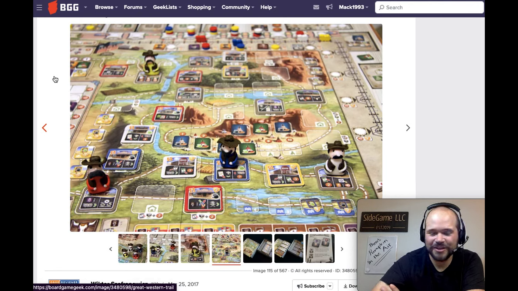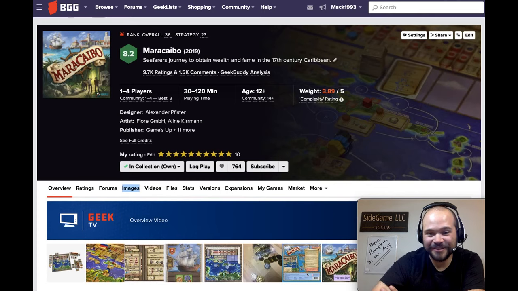I love the customization. I love the building of the board. Fantastic game. That's my number 2, Great Western Trail. But my number 1 is another Alexander Pfister design, and this is Maracaibo. Probably my favorite Euro game ever. It's just one that I'm having an absolute blast with. The expansion is on its way, but let's talk about Maracaibo.